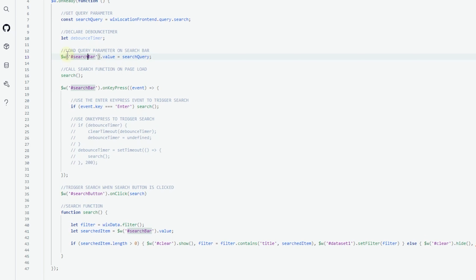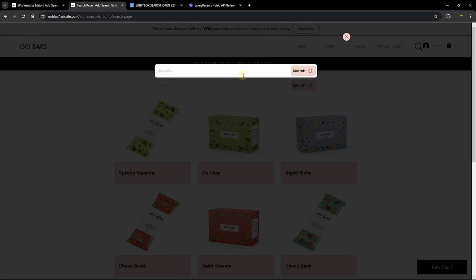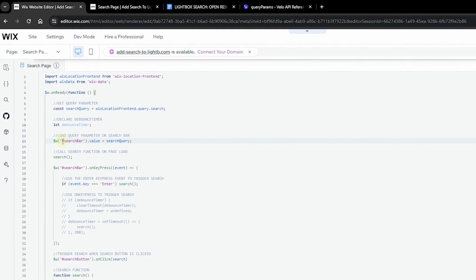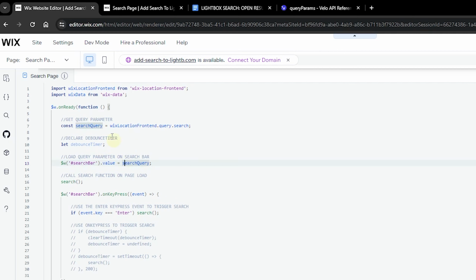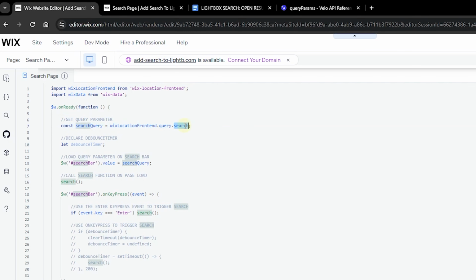Most importantly, as you can see, we are going to load the query parameter on the search bar when they have arrived on the page. So in a moment we begin to search for a word, let's search for a word and call that choco and click on search. We're going to then populate our text inputs with the keyword from our query parameter. All right, so what we did here was that the value of our search bar is going to be equal to the search query, which is the search key that we have. If you have multiple elements, if you have a drop down and you also have a drop down here, then you're just going to create another constant that contains the keyword for your drop down as you set it in the lightbox, and then assign that value to your drop down element.